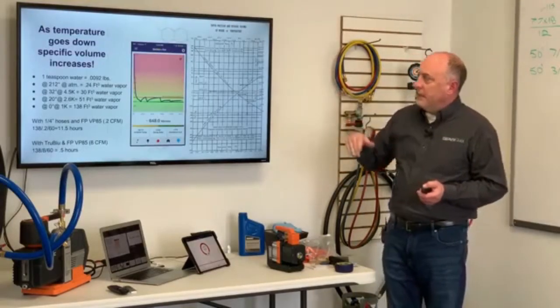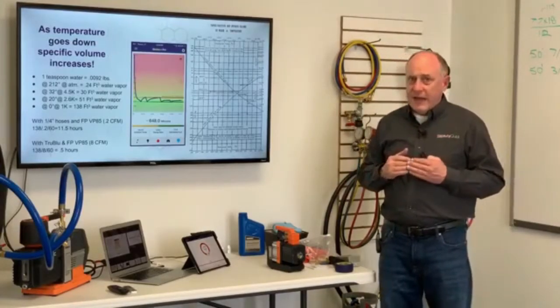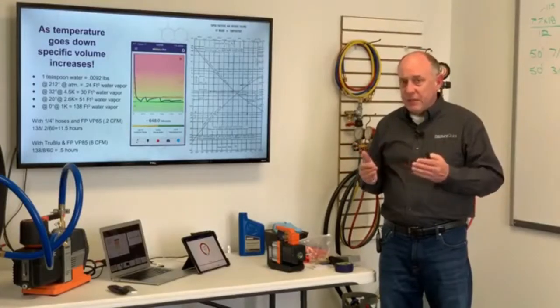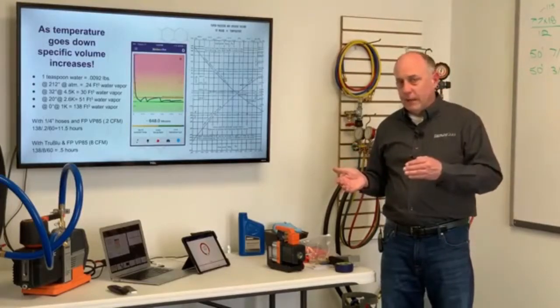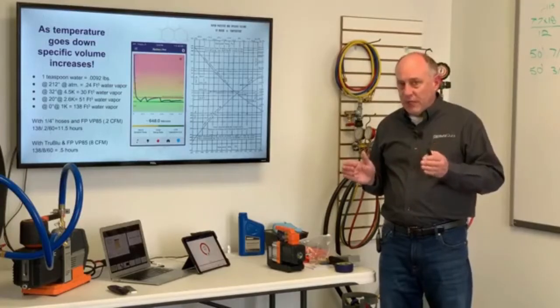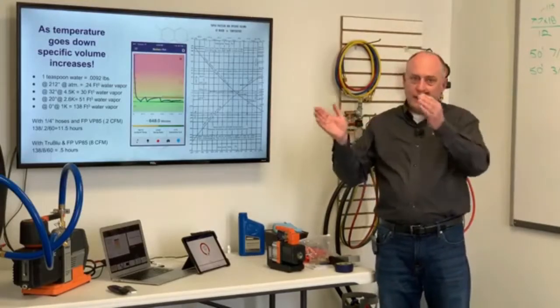Now here's the key thing we have to remember: if we have liquid water in a vacuum, water cannot be removed from a system unless it's turned to a vapor. A lot of people don't understand that. Vacuum pumps just create a reduction in pressure. There's no flow in a vacuum per se. It's just traveling from high to low. We're creating that low zone.